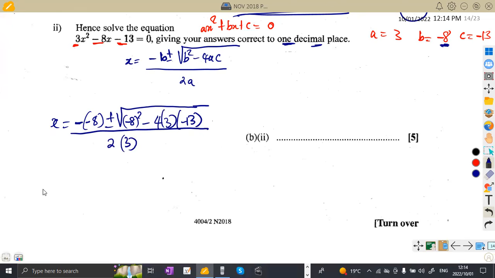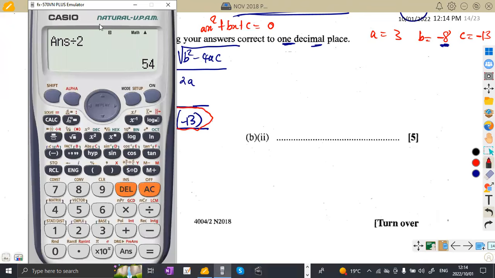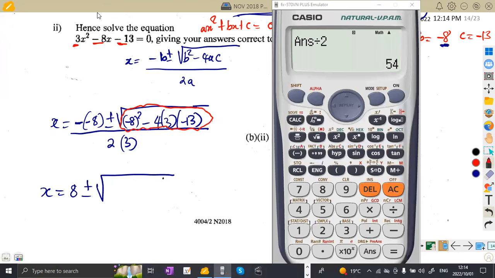So from there, guys, you can simplify now. Because it's a minus and minus, it's going to be plus 8 plus or minus the square root of. So what I want you to do is to simplify just this part under the square root, this one that you see here. Let us put this aside and see what it's going to give us.